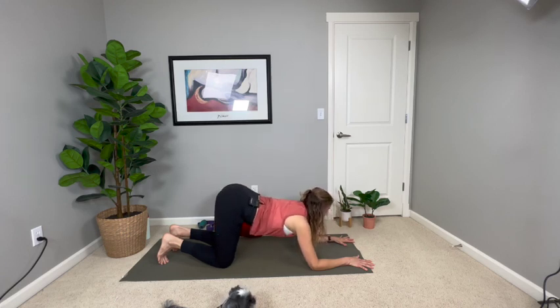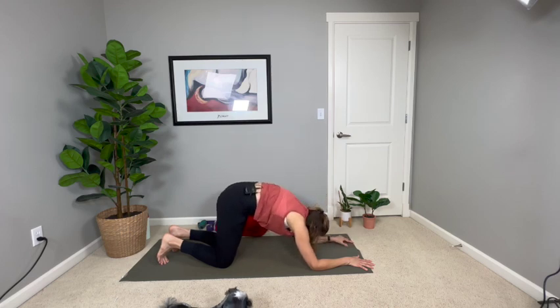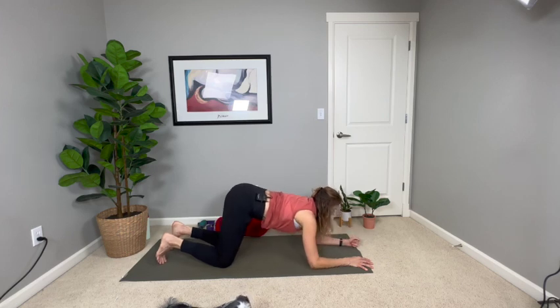Inhale to open the spine. Exhale to round. And we'll do that a couple of times. And one more. And then we'll come into a forearm plank.